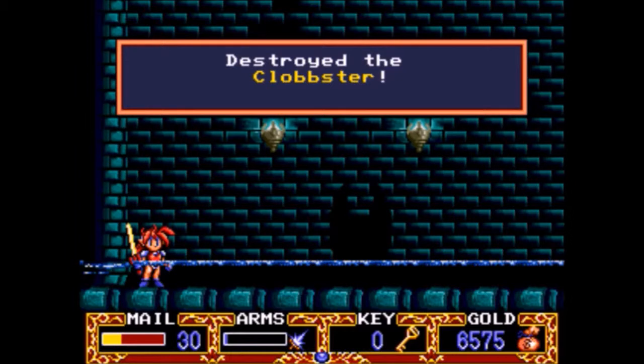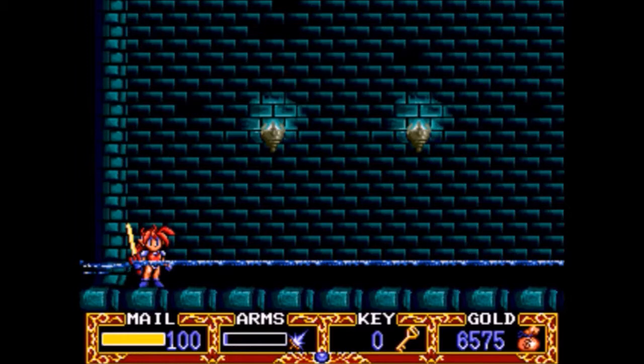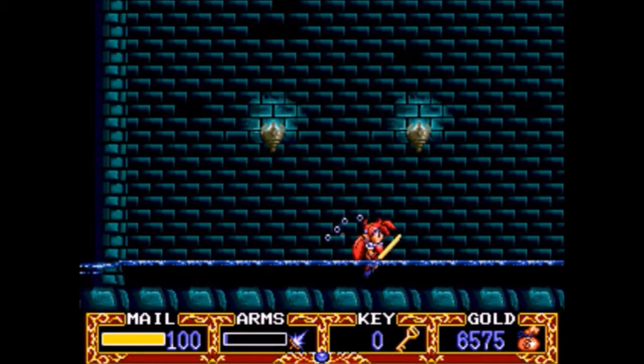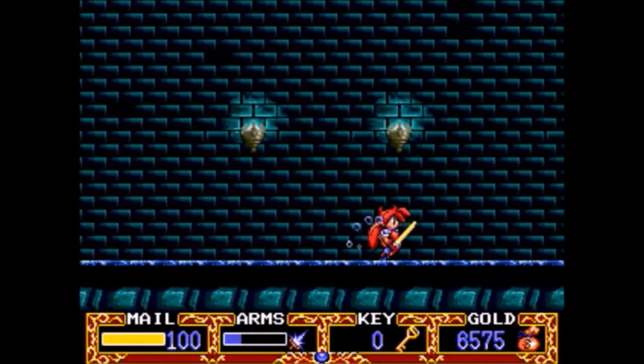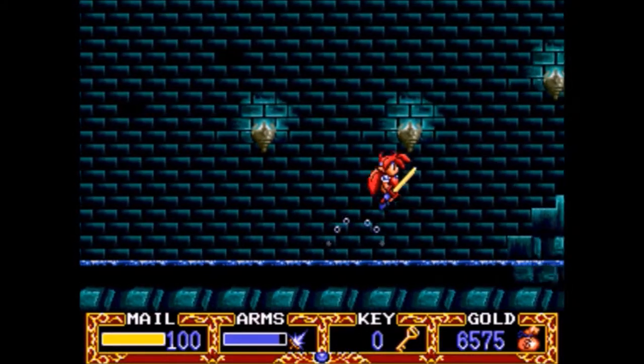We have destroyed the Clobster, so give it up. You're holding something, right? Something we want, something we need to proceed. What is it? The Dragonstone. What does it do? I don't know, but we need it, so we got it. Good. So let's see about getting out of this maze, shall we?